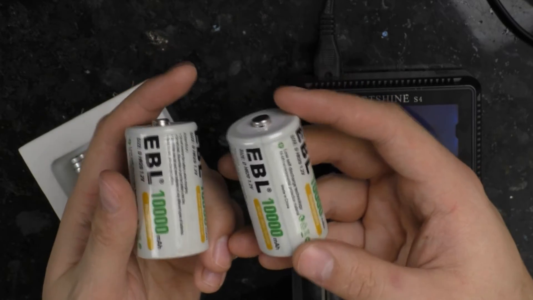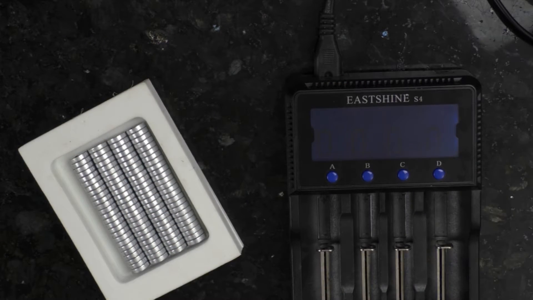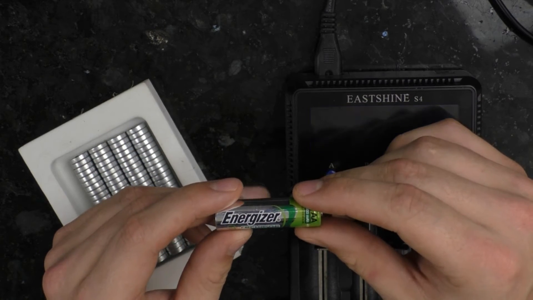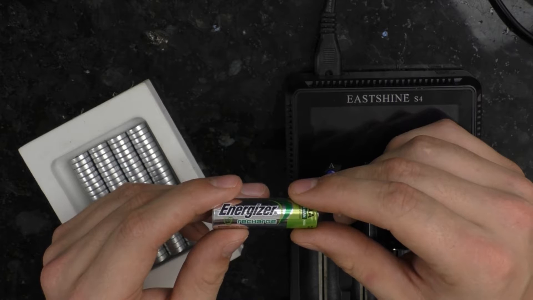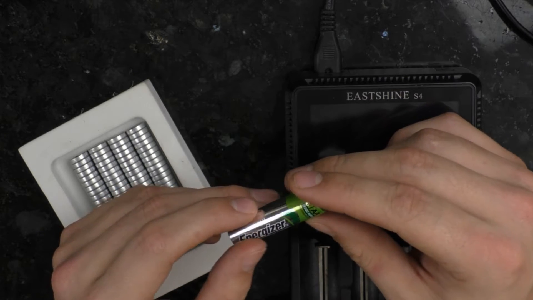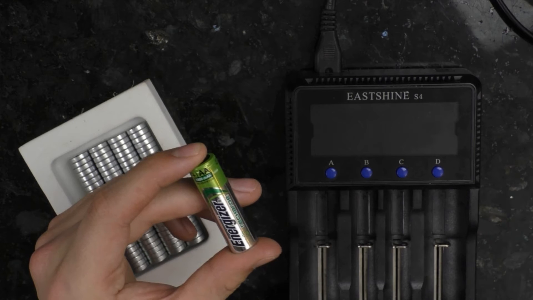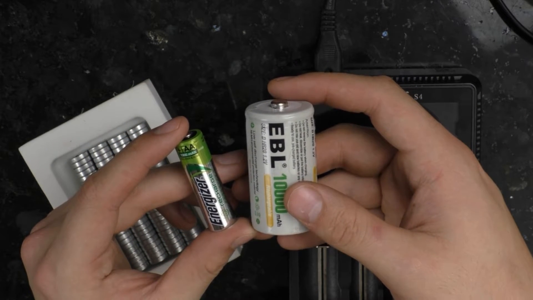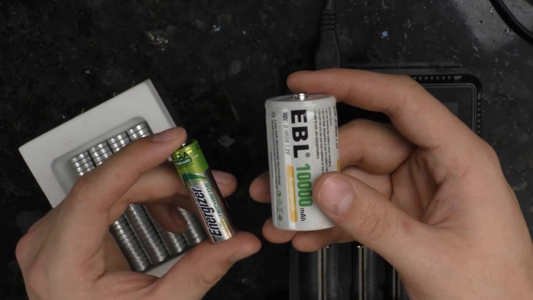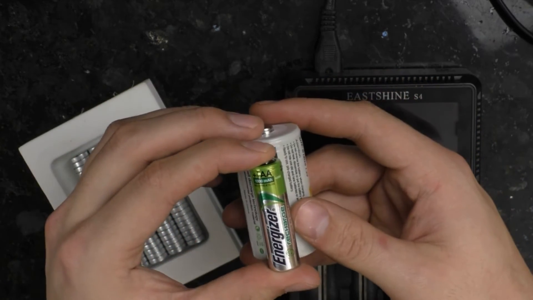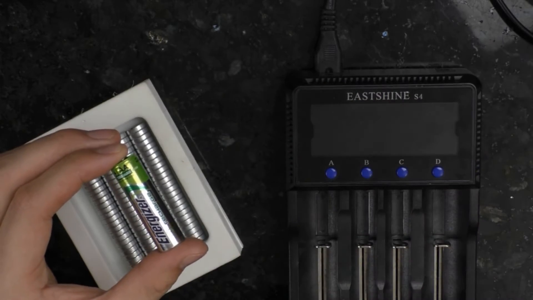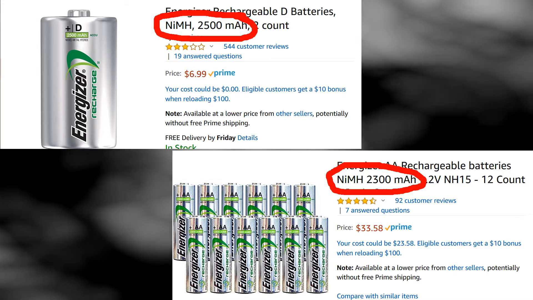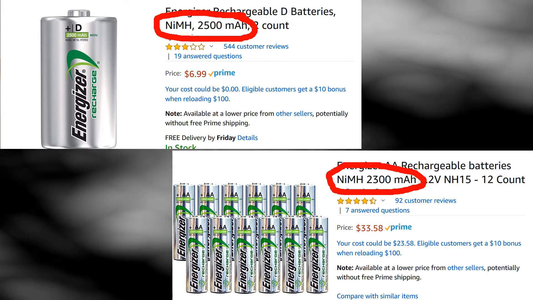So, these are some D-cell batteries. First off, I want to say, these Energizer batteries are garbage. I really suggest not buying them, in my personal opinion, because these things are a rip-off. They also sell the D-cell sized ones, and guess what the D-cell ones are if you get them through Energizer. They're one of these tucked away inside of a D-cell shell. And you're getting literally the same capacity, like 1,300 milliamp hours.